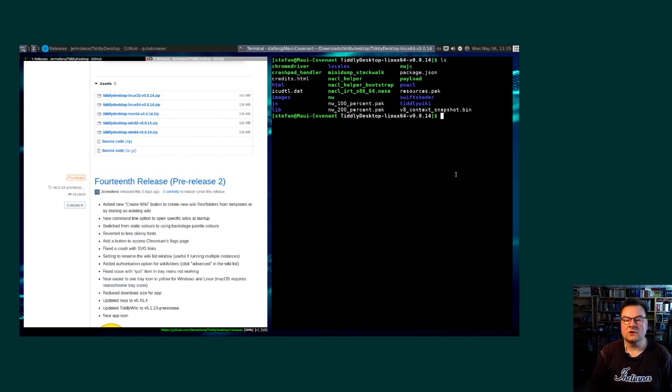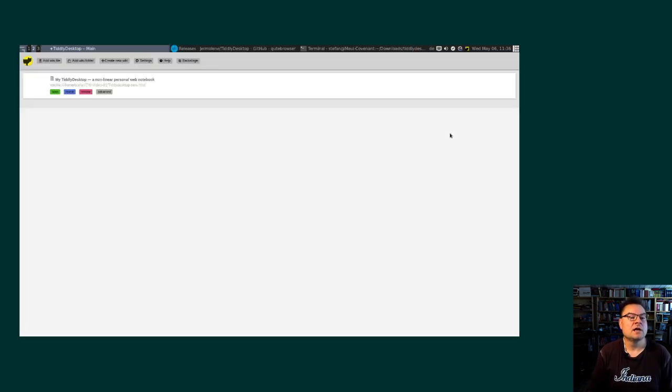The program is called TiddlyDesktop. How do I start this program? TiddlyDesktop should be the name of an executable, but there is no executable with the name TiddlyDesktop. I can guess what I need to start this program. I know in the meantime it is NW.js. NW.js starts TiddlyDesktop. This is a new freshly started TiddlyDesktop without any other additions.